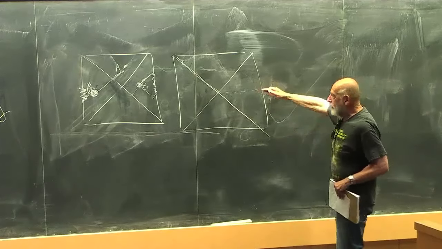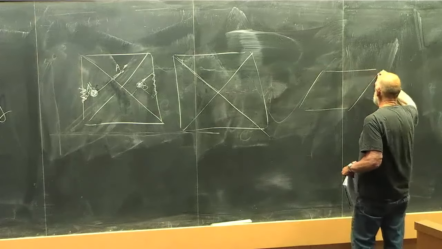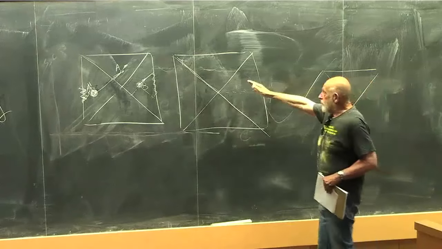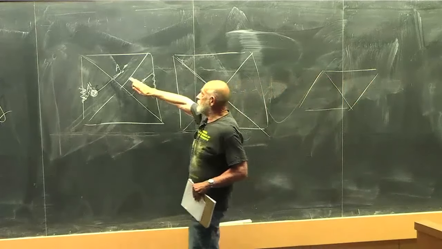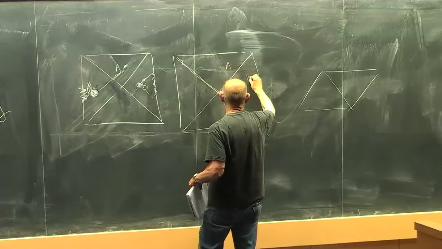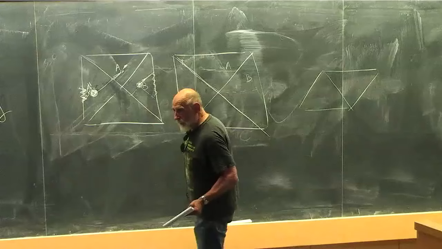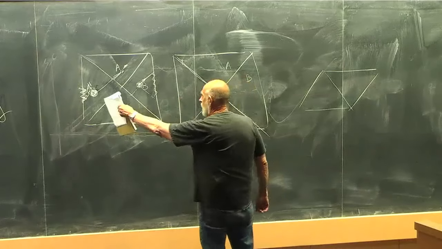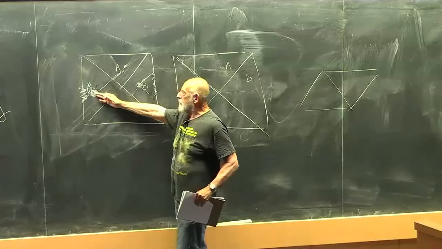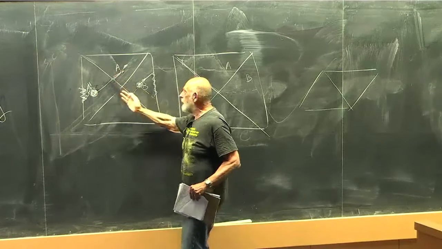I drew the Penrose diagram the same way. Strictly speaking, I should have drawn the Penrose diagram like this, but I'll draw it this way. I'll leave it this way. Now let's try our reconstruction of A. A is over here. B is over here. And now we want to run A backward and see where it goes and see what kind of operator. The lesson from here, of course, is that A prime is just the thing in the causal past of A, which is really the same mode.